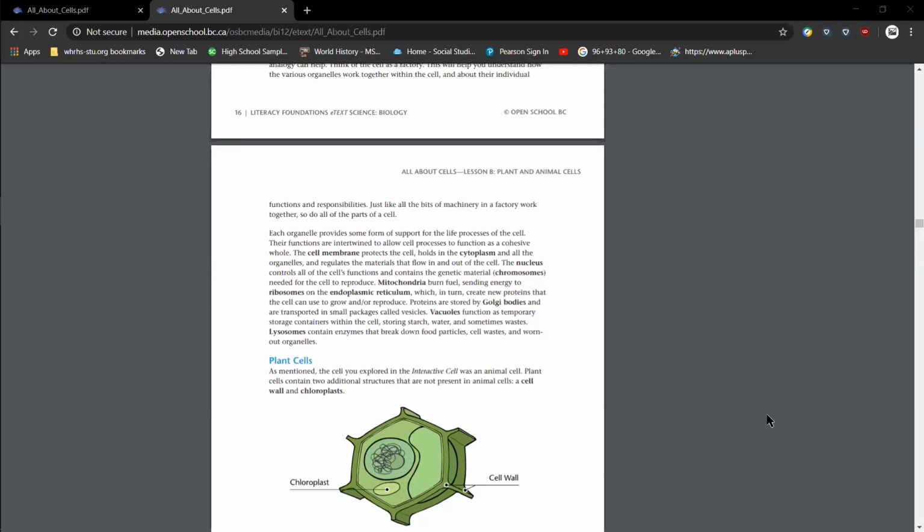So that's the nucleus. The mitochondria are the energy creators of the cell, the power plants of the cell. They take in sugar molecules or fuel and pretty much burn it, which creates energy. So the mitochondria creates energy for the cell. The reason all cells need energy is because all chemical reactions in your cell use up some energy. That's why the mitochondria needs to constantly be at work creating energy for the cells to use.